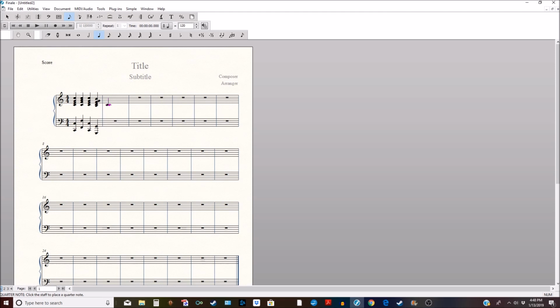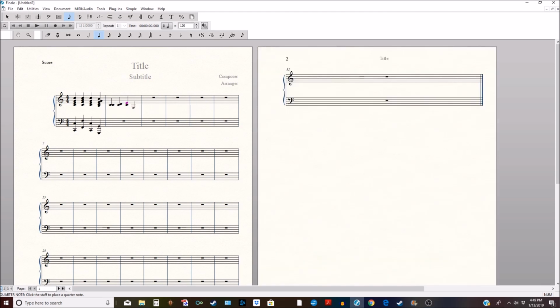C, if I press 1, it gives me a unison. Every once in a while you see this sort of thing in music where you have the same note. Not so much on piano, it doesn't really have much purpose for us, but sometimes you'll see something like that. If we click on middle C and then press 2, you get a second above. Click on C and press 3, now we have the third. Click on that and press 4 on the top row. Now this is the top row of numbers, not the numeric keypad. The numeric keypad does something different, which we'll talk about another time. So you press 4 to get a fourth.